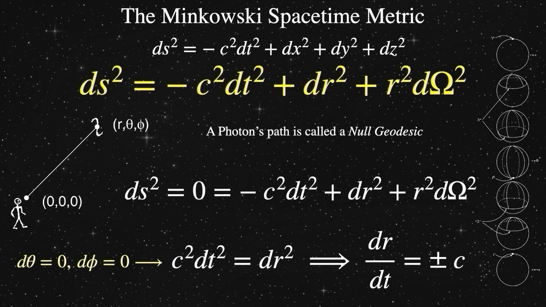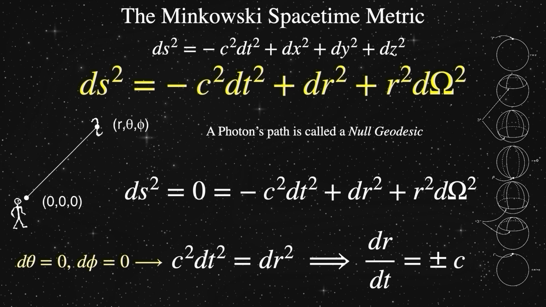So let's use this metric and ask, how does a photon travel from there to here in this spacetime? We can assume, without losing any generality, that our photon travels to us from some distant galaxy positioned at coordinates r, theta, and phi. It travels in some straight line from there to here at r, theta, phi equal to 0. This is the situation in the stick man cartoon off to the left.